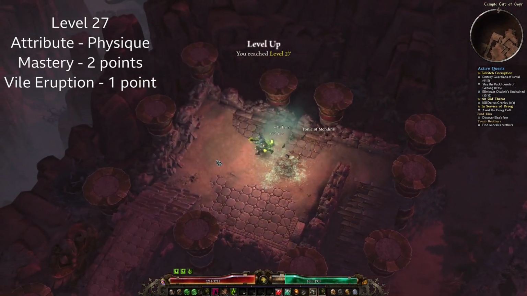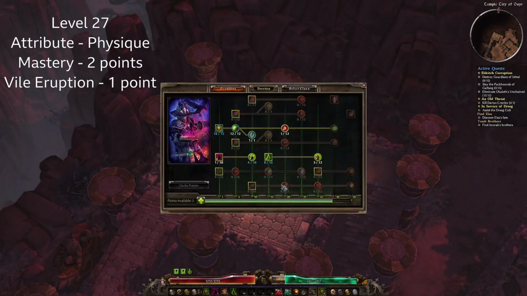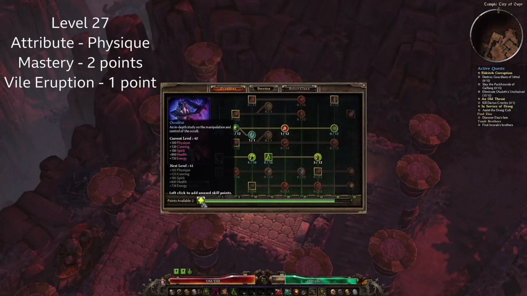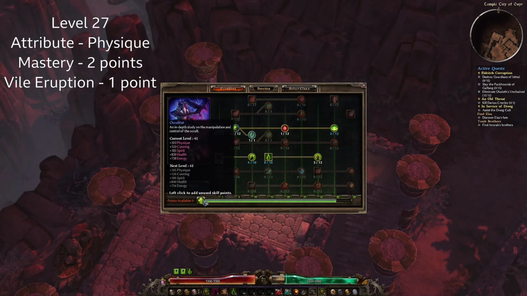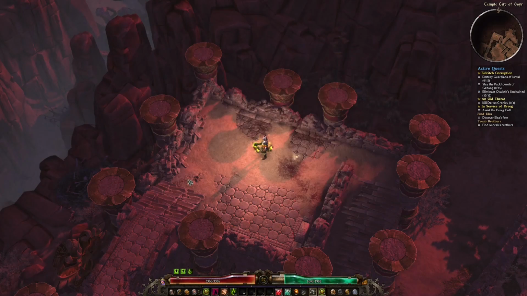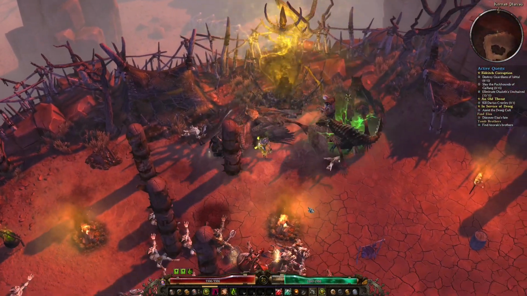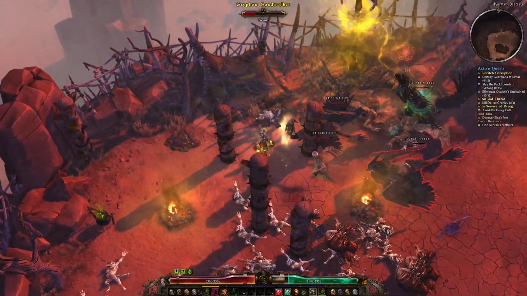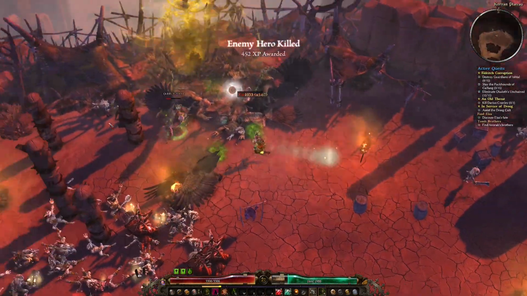Level 27. Point Physique. 2 points in the Mastery, and I put one in Vile Eruption. I'm not going to put any more in that. I mean, I've got that one. I want to rush up to Possession, but I thought it's got nothing in it and it's got something buffing it, adding points on, so stick 1 point in that. Eventually, all those nodes are going to be maxed out, but there's other things to do before you do that. If you follow the way I'm doing it, I'm not saying don't max those out first, but Possession is great because it's a damage buff and it also has damage absorption on it, which makes you tankier.